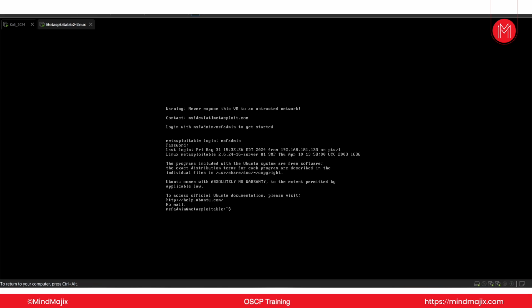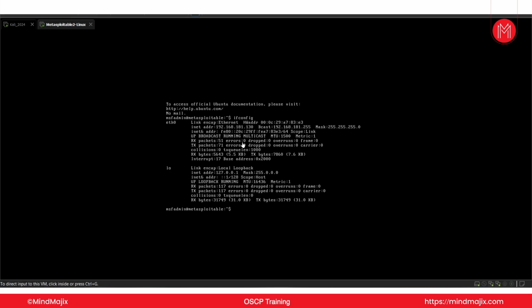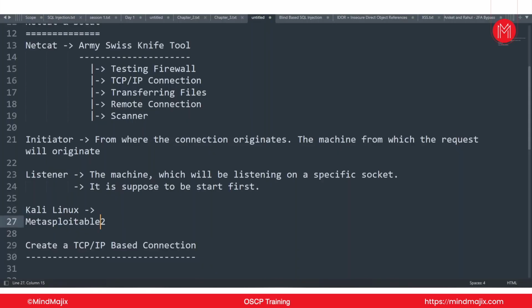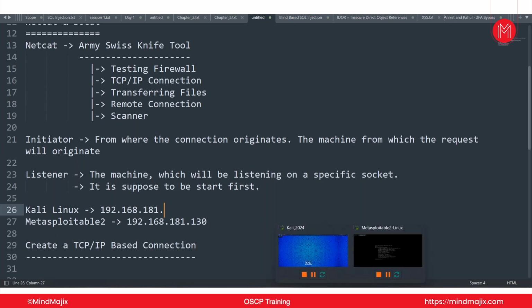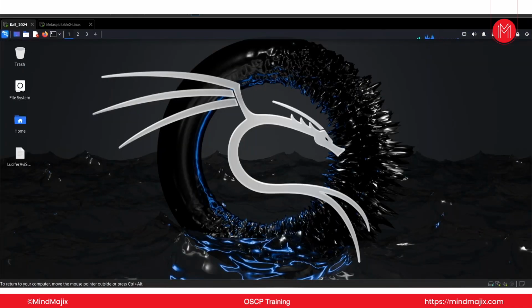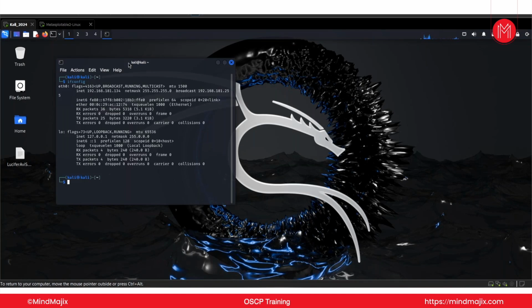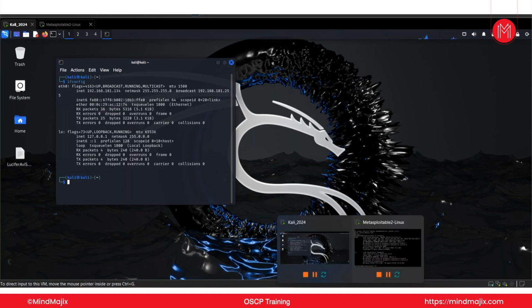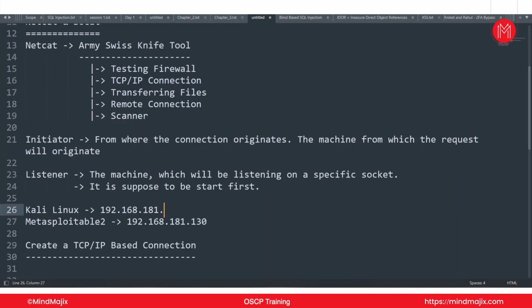I'll also require my Metasploitable's IP address, which is 192.168.181.130. What will it be? 192.168.181.134. Okay, that's my IP address.